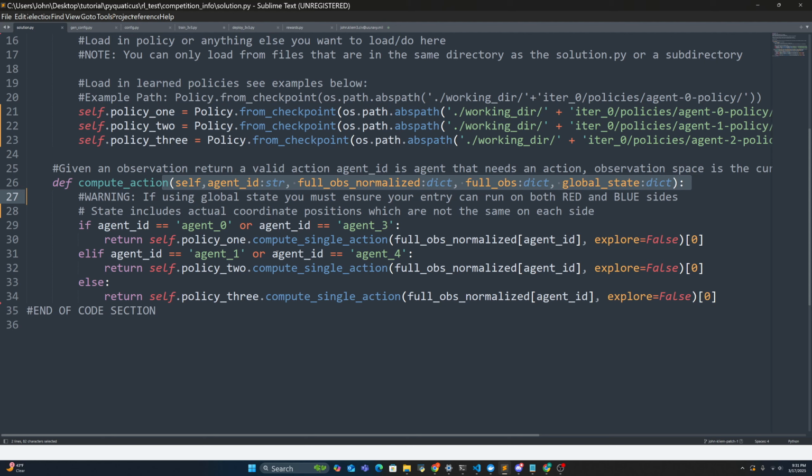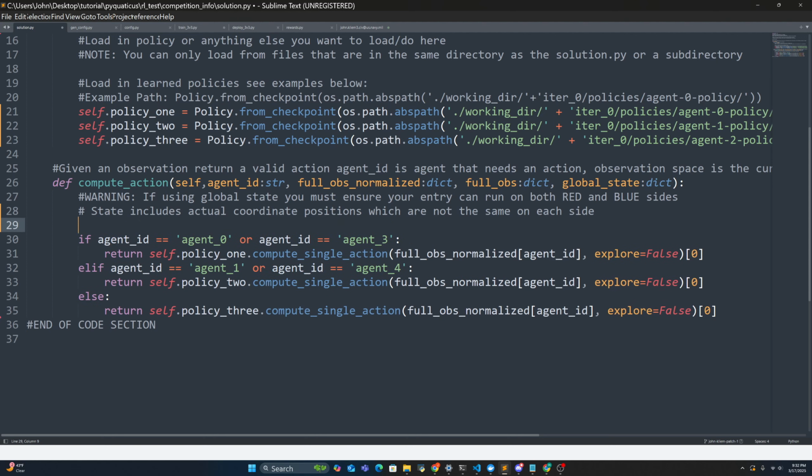One thing to keep in mind here is your agents need to be able to play on both sides. If you're using the full observation normalized or the full observation dictionary, playing on blue team, deploying on red team, training on red team, deploying on blue team is handled for you. We handle that switch of field sides because observation space is independent of the side. But if you're using the global state in training or global state for a heuristic, you need to make sure that your agents will still work on both the blue side and the red side. That being how you calculate stuff, or making a team of agents for red side and a team of agents for blue side. If you're using that global state, that's just one thing to keep in mind.